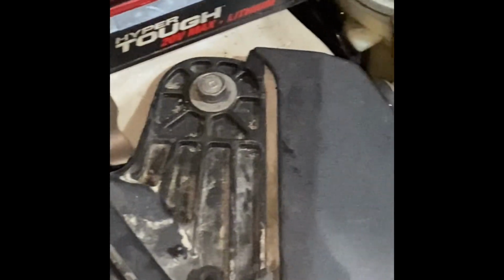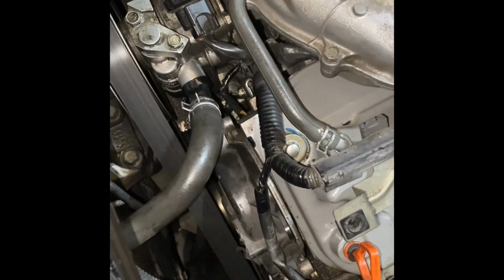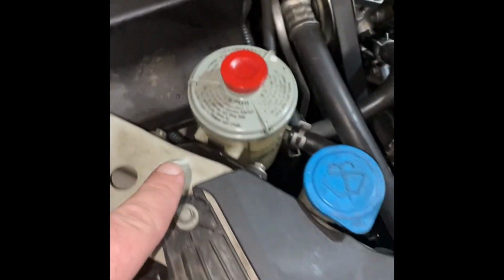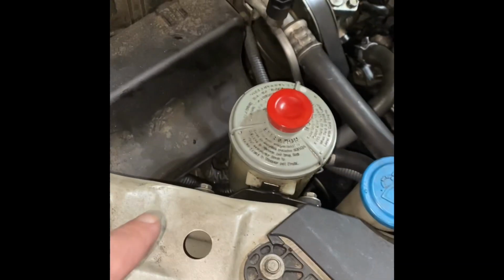And then you're going to start the car and look for leaks. But also, any kind of mess you made with the power steering fluid, especially if it could be on the belt, clean it up before starting. And of course, now I'm checking for leaks. A little juicy, because I had a lot of leakage from when I took it off, but I don't see any leaks. I have turned it lock to lock. I topped off the power steering fluid. I'm going to have to get another bottle just so I can keep it in the car.